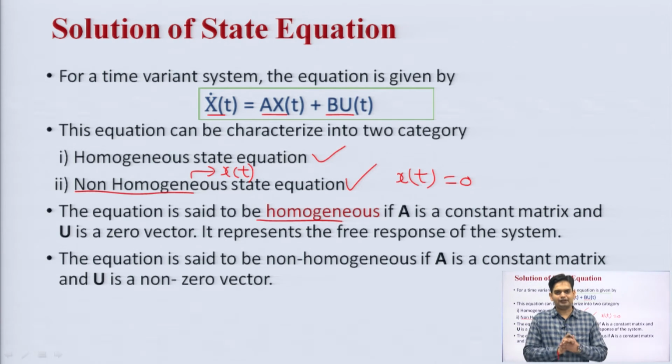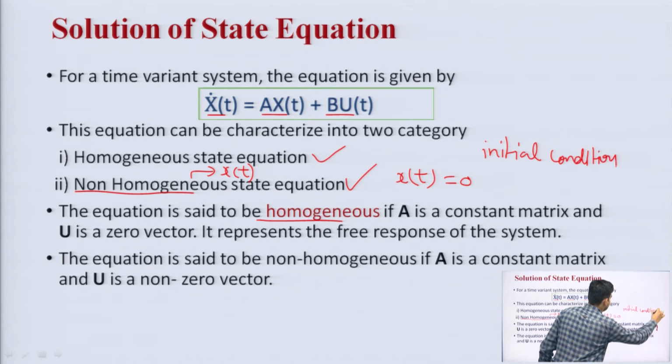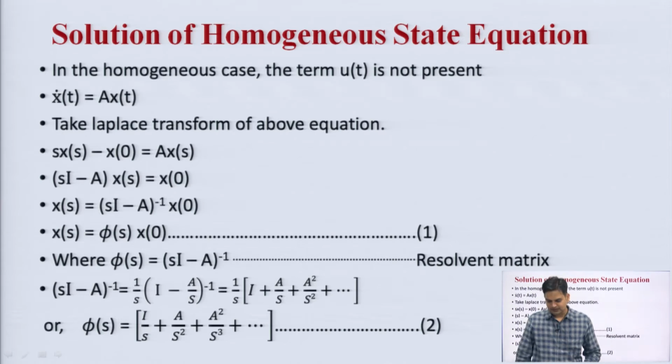So, here in the absence of input, in that case the initial condition will act as input to the control system. And whenever input x(t) is present, then the initial condition and the current input both will act as input for the non-homogeneous case. Now we will see the next solution.